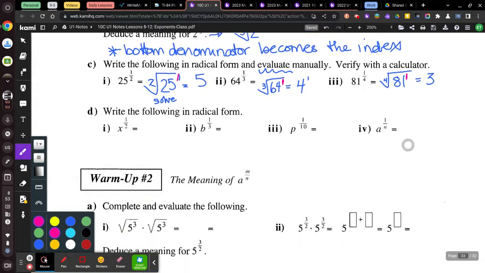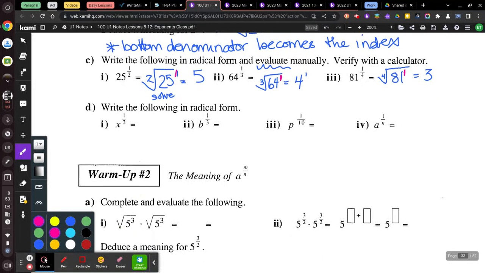Now we're going to do it with variables. Nothing changes. Everything stays the same. The rule is the same. The bottom of your fraction becomes your index. He's just going to slide over. So this is going to become root x to the 1. Do you have to show either of those? No. In this case, the 1 as an exponent can hide, and the index of 2 hides. So this is your final answer. Yes, you can just write it like that. You don't have to show the 2 or the 1. It's not wrong if you do.